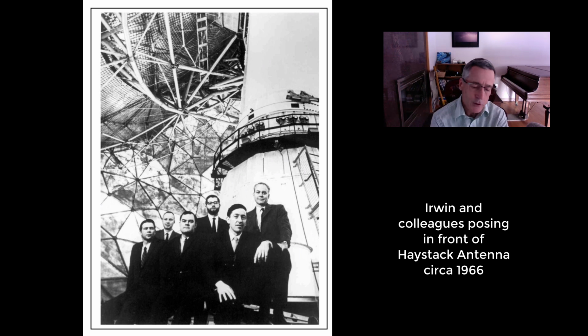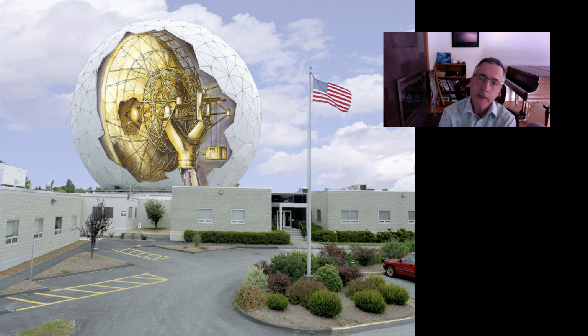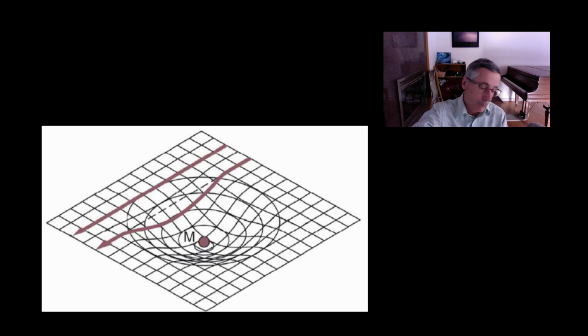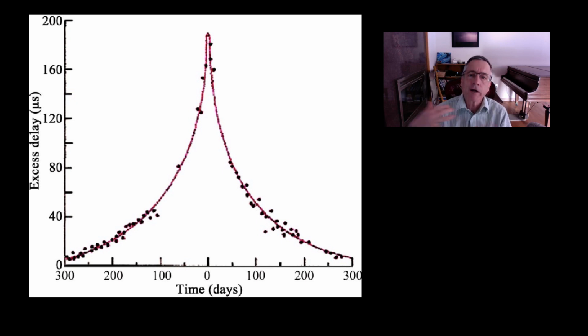So what he realized also was that it could be tested, because this was just about the era when the planetary radars came online. So they fired up the planetary radar at Haystack Observatory, where I spent my scientific career, and pointed it at Venus and Mercury throughout the year, but in particular as they both went behind the sun, close to the sun. And they measured the round trip time delay as the radar signal went from the Earth to Mercury, Venus, and then back again, and compared that to what they would expect if space were nice and flat and there was nothing funny going on. That is, just due to the shape of the orbits, what would they expect the time delay to be? And sure enough, they saw this extra time delay that matches the predictions that you see on the curve here.